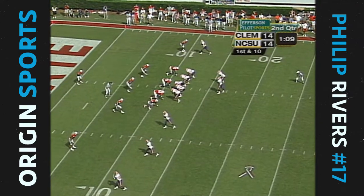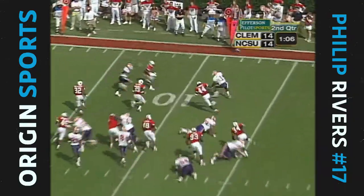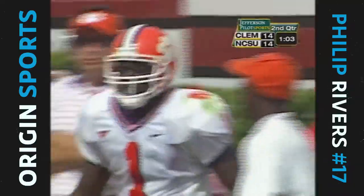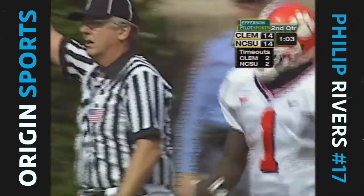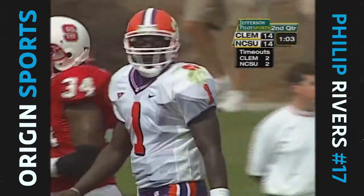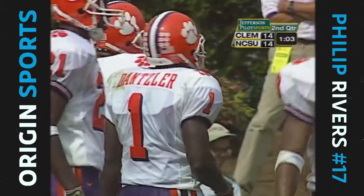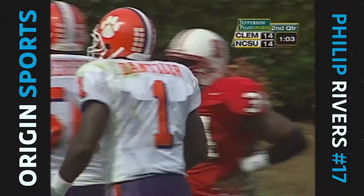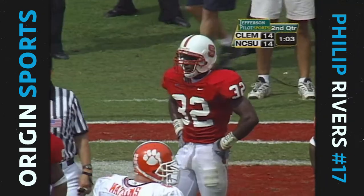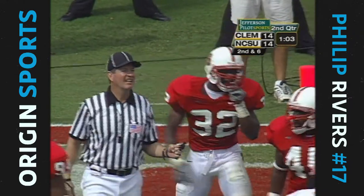4 wide receivers out, 3 left, 1 right. Fake draw, Dantzler gets around and is driven out of bounds there by Pollard and Peterson, or rather Williams. And I tell you, the way he ducks up into the hole, makes a miss, and then ducks around outside. Try to beat D'Antonio Burnett. You're the middle linebacker. Try to beat Terrence Holt, Julius Patterson. You're watching this guy from afar. You look inside, you lose him behind those linemen. Before you know it, he pops out, and you've got to deal with him. 4-yard gain. Those kids are huffing and puffing because they're trying to catch this guy.